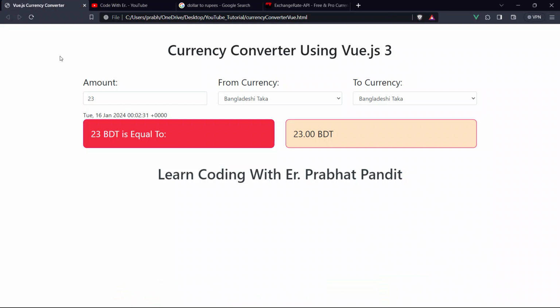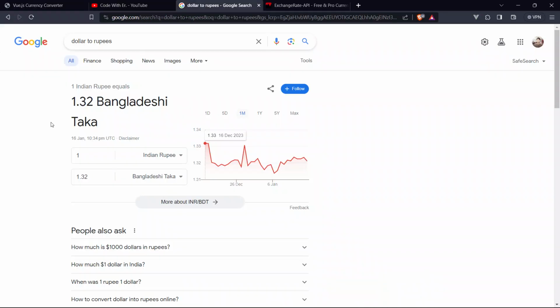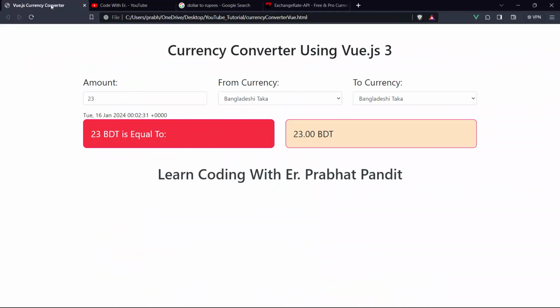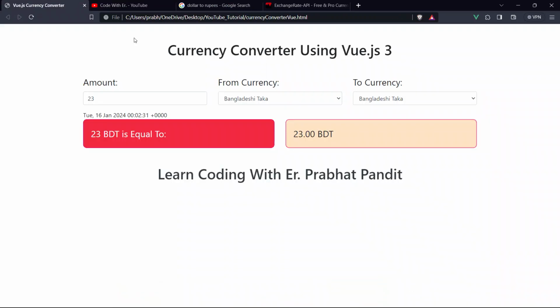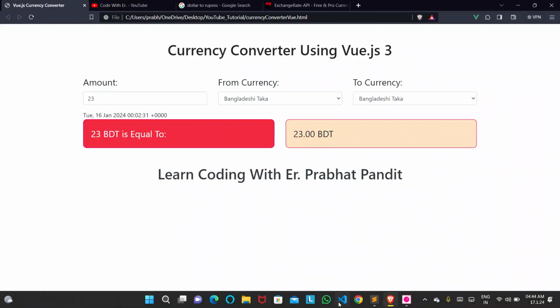Okay, so guys, I hope I have shown you the functionality, the innovation, the awesomeness of this currency converter, which is matching our Google currency converter as well. Now let's get started and let's learn with me, ER Prabhat Pandit. Let me go to the code editor first.